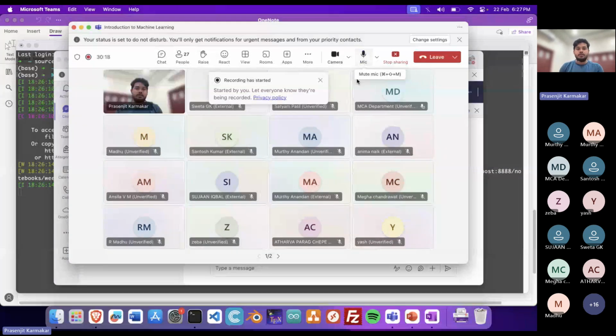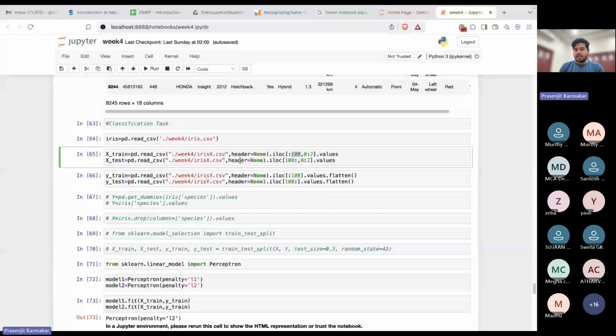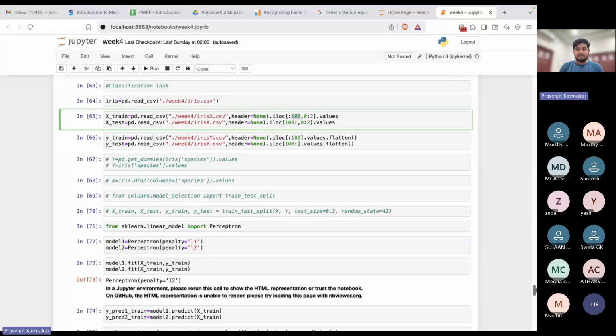Okay. So what you do, you have this iris X and iris Y data given to you in a drive folder. For the training part, you take 100 examples for both training X and Y, right? And for testing, you take the rest of them, so there will be 50 data points. You need to download the iris file that they gave and do this. Just download the iris file they have given.